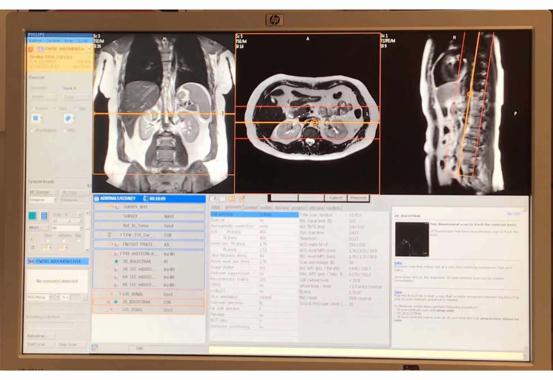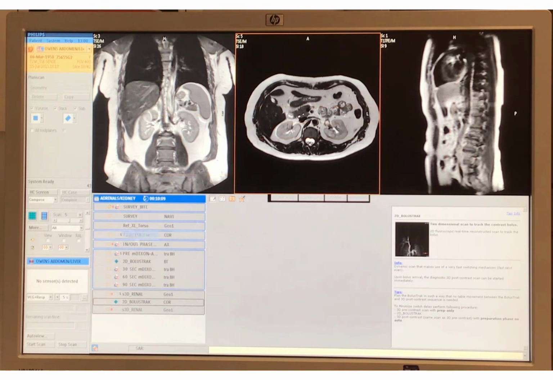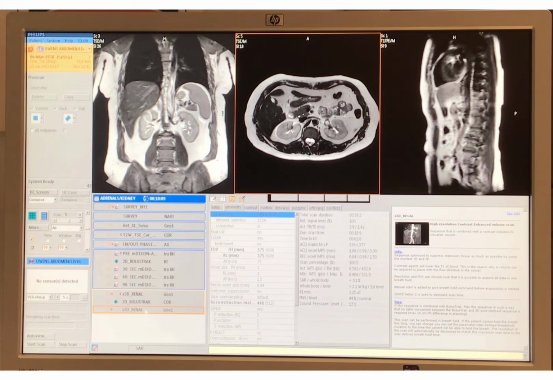So we're just going to position this right over the aorta. I'm going to click proceed. Now, once I open the 3D renal here, it's going to save what I just set up. So I want this first pre to match the post, because we are going to actually subtract these two in real life. Okay? So this protocol is actually kind of all set up together as one. Does that make sense to you guys?